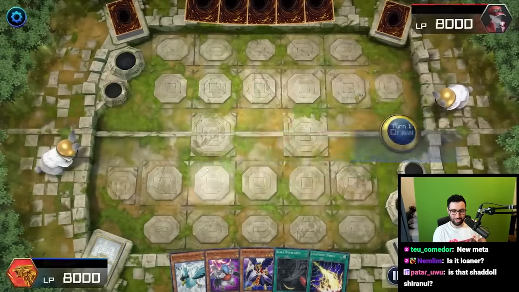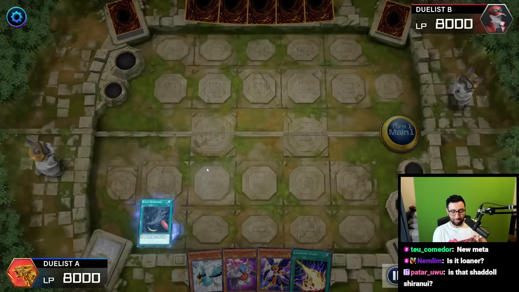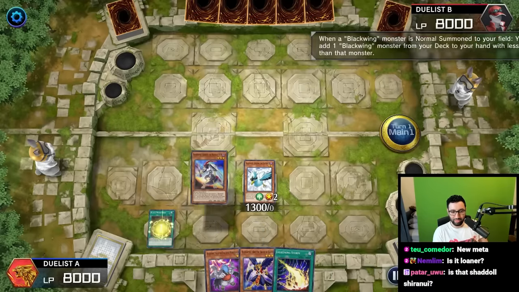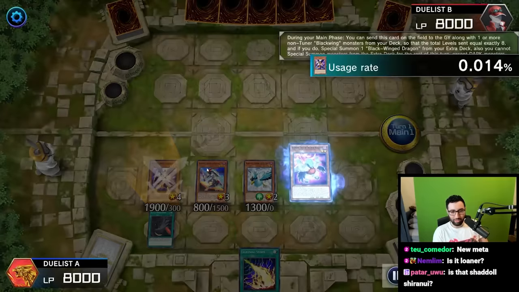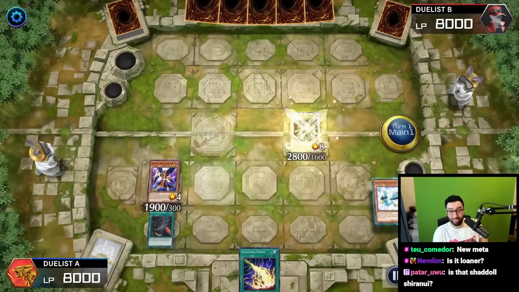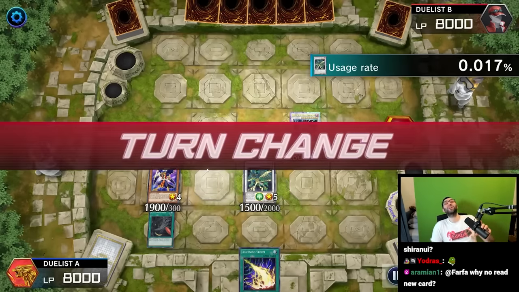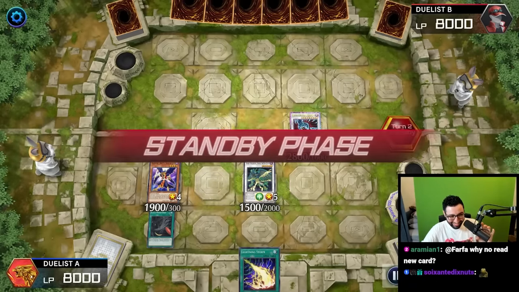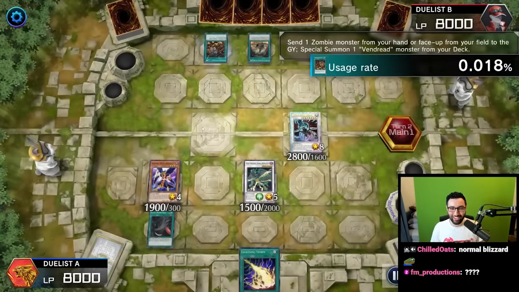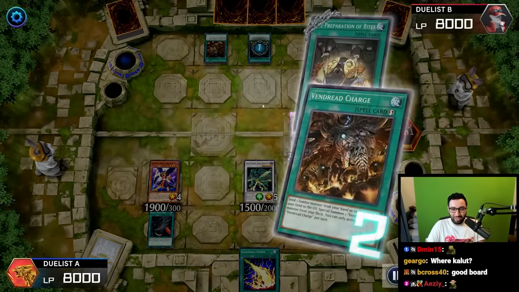Oh, this is a good hand. All right, who's going first here? He's playing Crackhead and Blizz. That's a gold 4 Blackwing turn. All right, let's see what a gold 4 Vendred turn looks like.